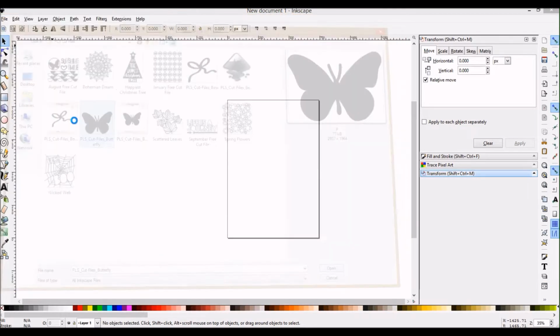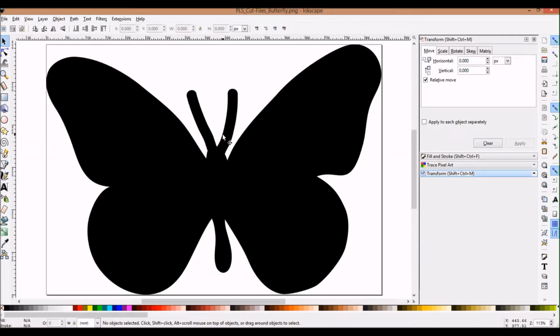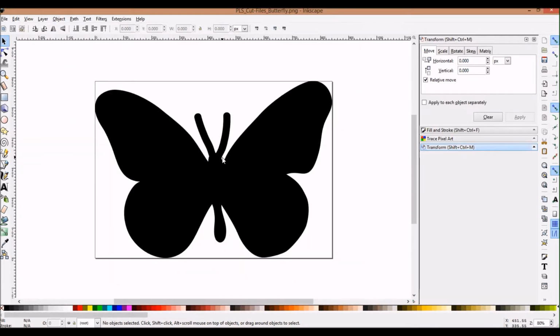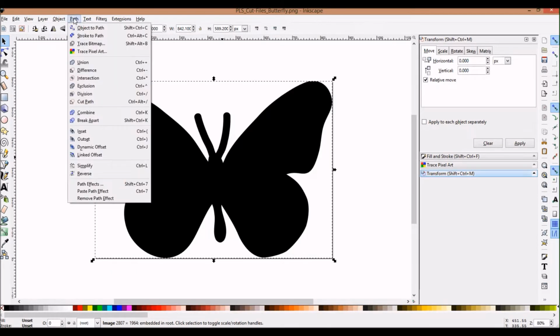So as you can see, the Inkscape program is open on my desktop, and I have just gone to open the cut file. So you just need to go over to File, Open, and then find the cut file you're wanting to use. The screen will come up, you just click OK, and then you'll see your cut file image. If you use the plus and minus symbols on your keyboard, that will zoom in and zoom out. So I just click the minus a couple times to zoom out.